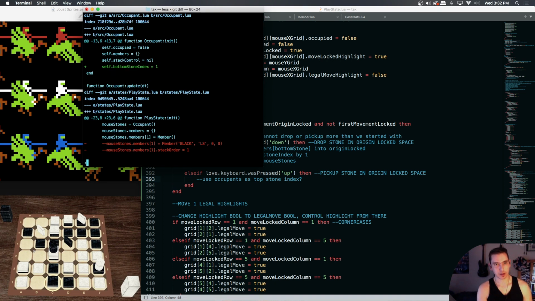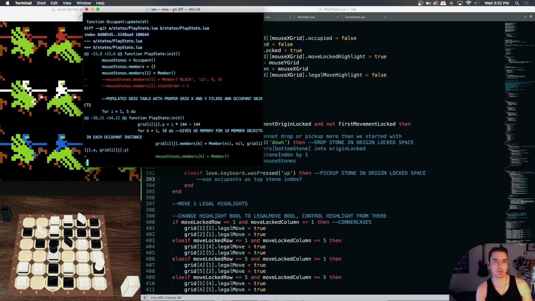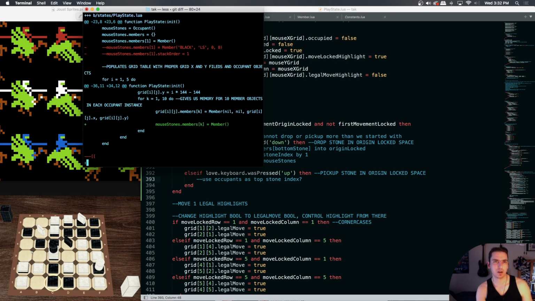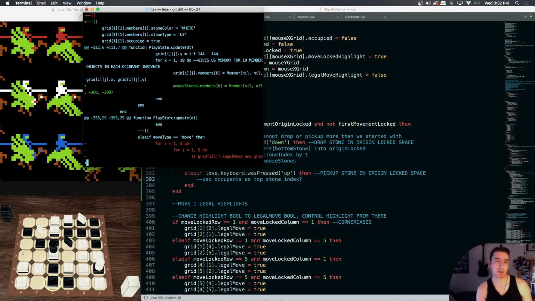We take a look at our git diff. What we did was we added this bottom stone index for this new functionality of dropping and picking up stones. We took out our member instantiation or population, whatever you want to call it, and instead we moved it into our grid member instantiation, which makes a lot more sense.